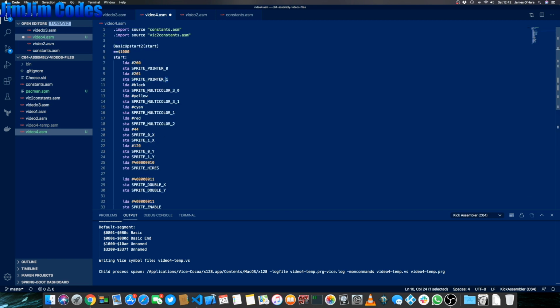We don't want sprite pointer 1 because we're only going to enable one sprite, so we can just highlight that and delete it. These are the colours. We aren't using multicolours and we're only using one sprite, so we just need these two here, and we will get rid of the rest of it.